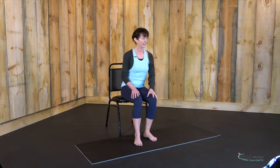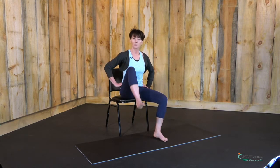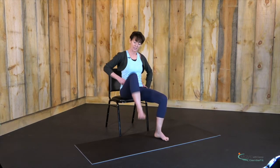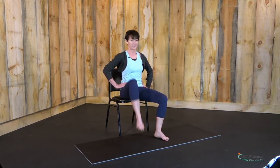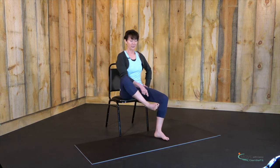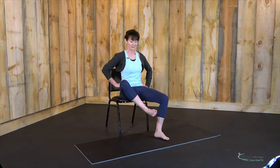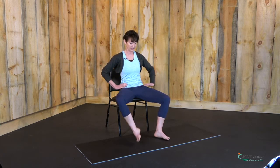Good. All right, sitting up. We'll do a couple lifts, knee lifts, hip flexor strengtheners, and quadriceps strengtheners. Lift, lift. Hold it here. Let's bring the knee to the foot to center, knee to the side. Okay? Lift, as if there's a string pulling you right from the ankle. Lift, lift. Maybe move it a little bit more to the side, still trying to keep the foot closer than the knee.